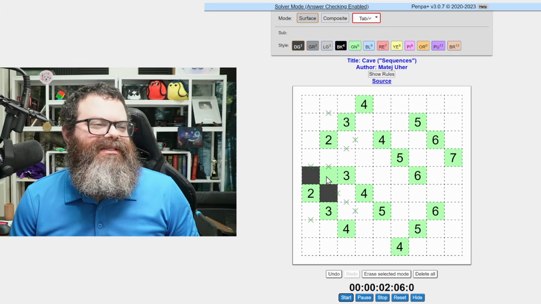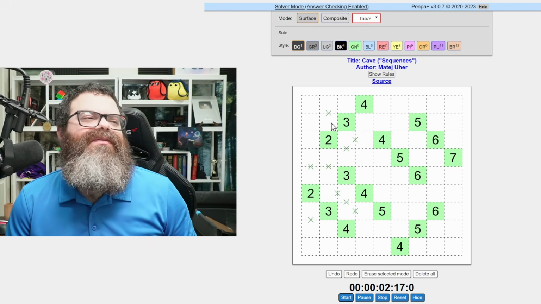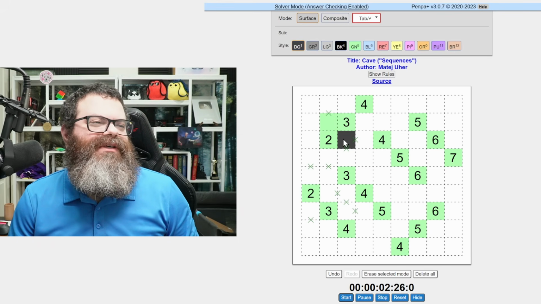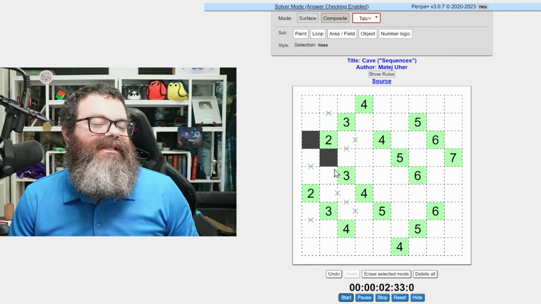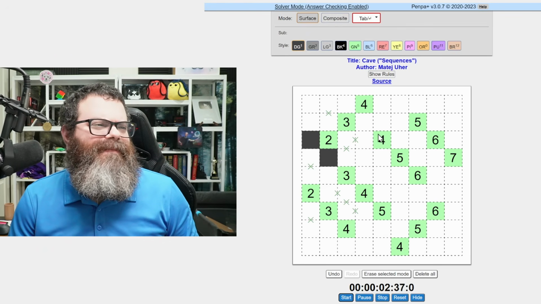Like we can't do this because this can't connect to here off the grid, right? And so we're going to have to connect around this one, and that's also going to be a problem. So as a result, we know the 2, remember the 2 is surrounded by 3 shadeds and 1 unshaded. We're going to have to do that here, one of these 2 options. Otherwise, we end up with 2 shadeds causing a checkerboard. So these 2 are definitely shaded, which means this X is fulfilled. As soon as an X is fulfilled, I like to just remove it to avoid confusion.